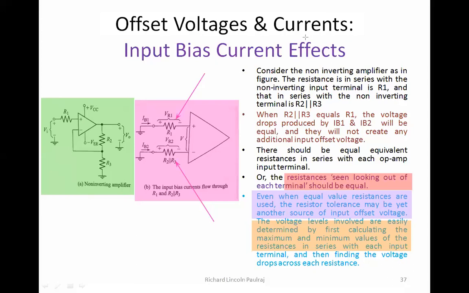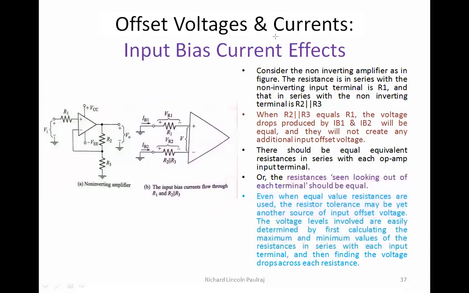So I hope this concept here is understood, right? The main thing that you have to understand is that you should not have resistances of different values. It should be of the same value, so that the current drop across them also will be the same. The input potentials, the input voltages that you're giving should also be the same. So this is the basic idea, right?